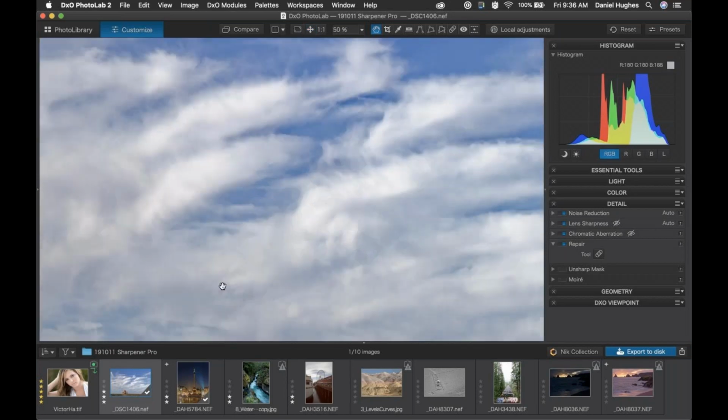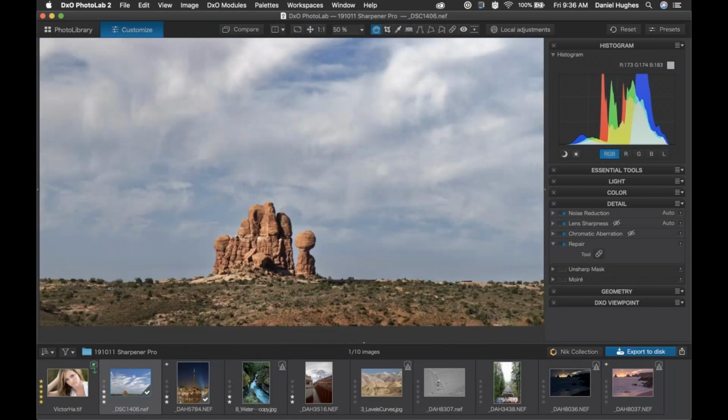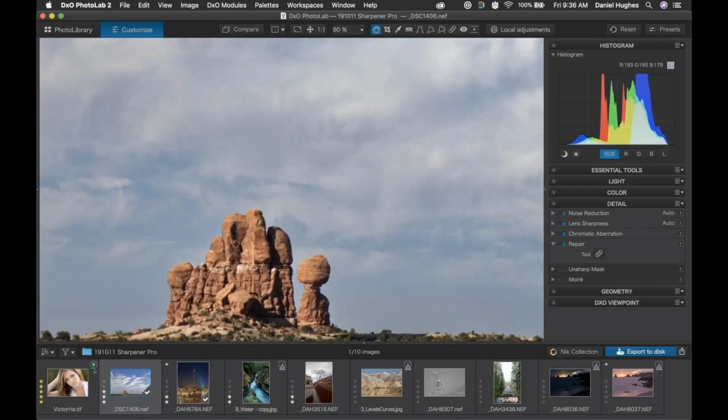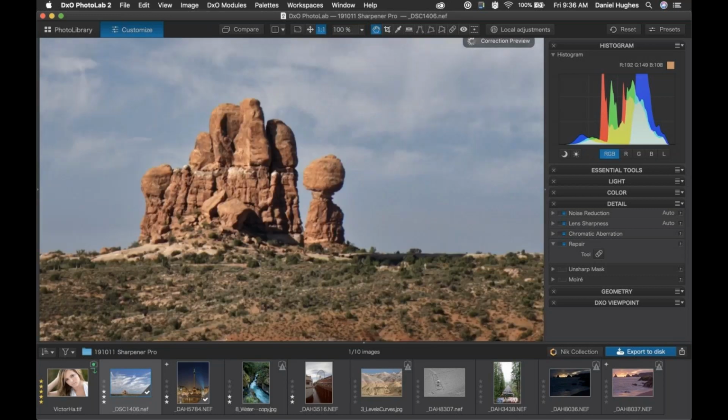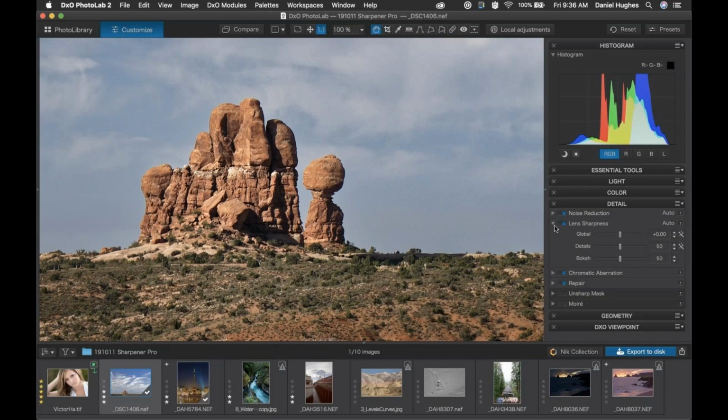Let's zoom in towards our rock feature, and I'm going to go to 100% so we can see what's happening. I'll give that a second to render, and then I'm just going to click into the lens sharpness. One reason why this is important is that our cameras have a filter in front of the sensor that purposefully blurs the image to prevent other potential aberrations from happening.